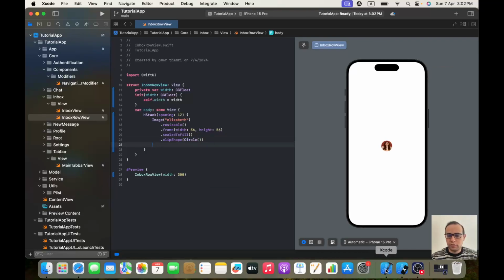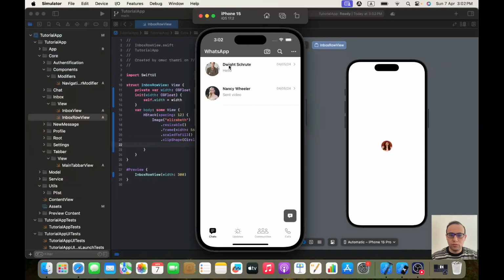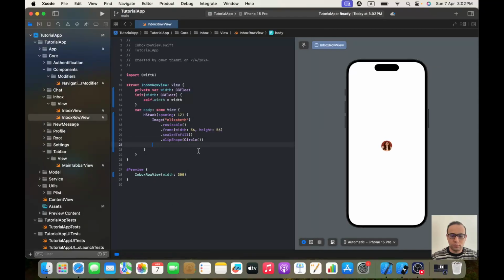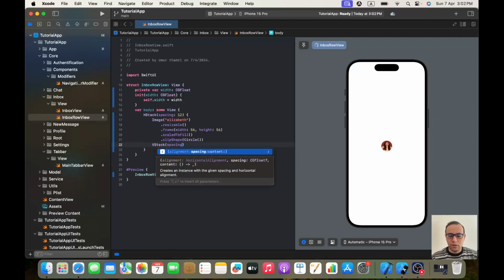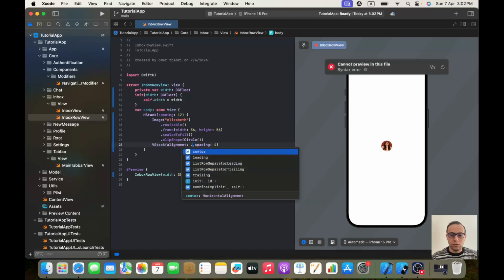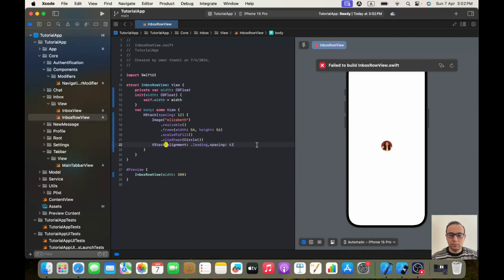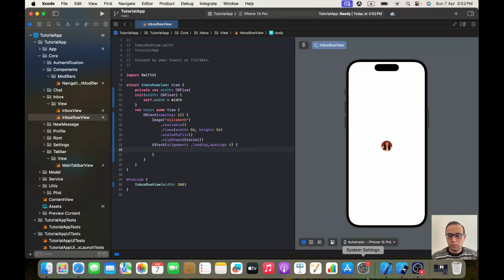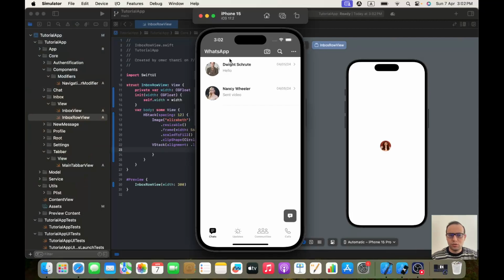Okay, perfect. After that I got a VStack, so let's add a VStack with spacing of 4, and before that I got an alignment of dot leading. And as you can see, I got two texts.